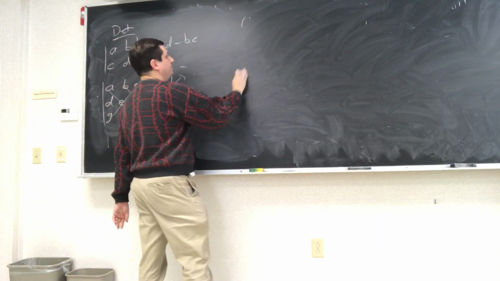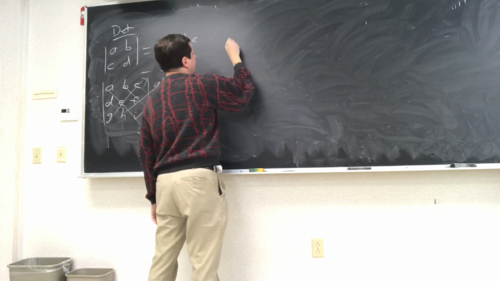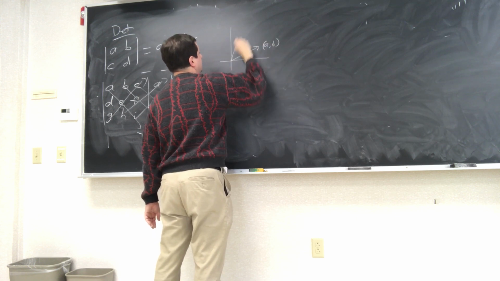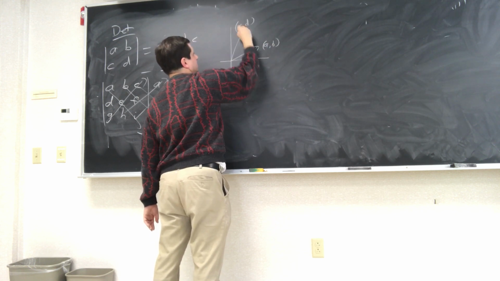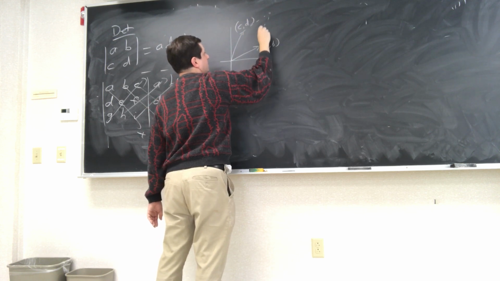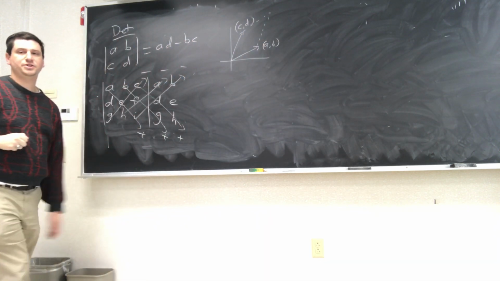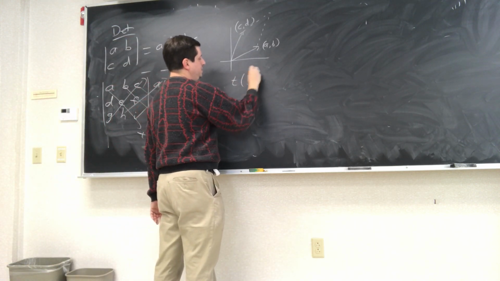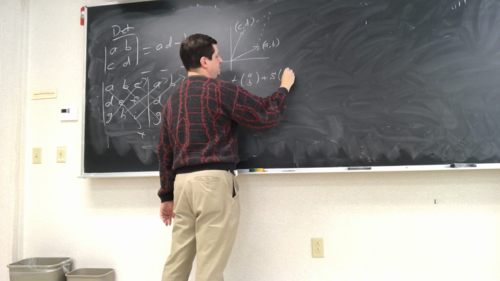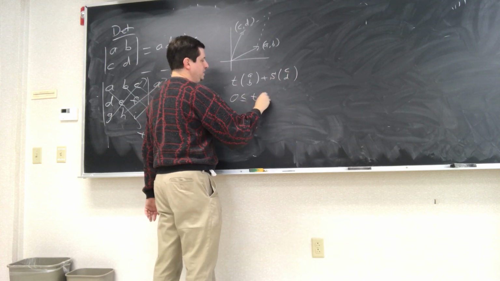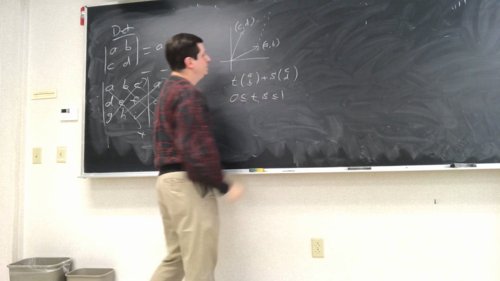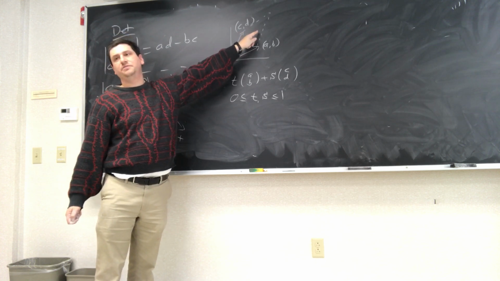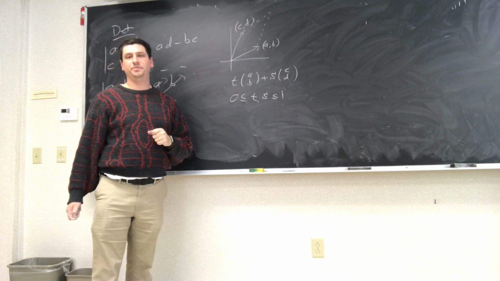Let's think about what's going on. So if I give you here's AB, and here's, say, CD. Then this is the parallelogram created by the 2 of them. And you can write this as maybe T times AB plus S times CD, with 0 less than or equal to T, S less than or equal to 1. So I walk down some amount on AB, and then I walk in the direction of the vector CD. And that's going to give me a parallelogram.